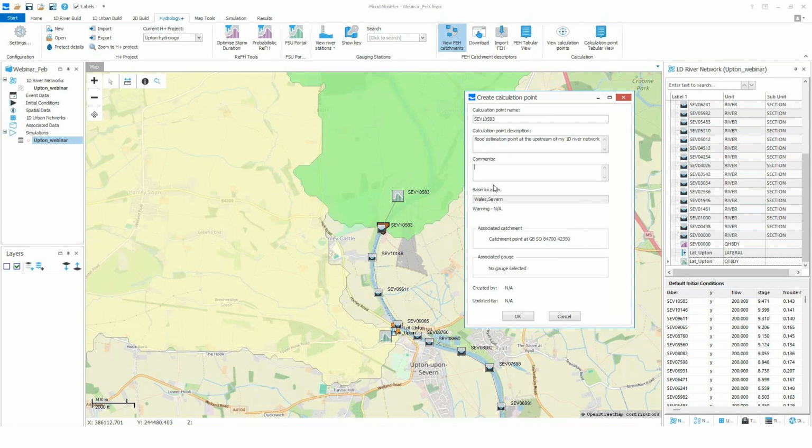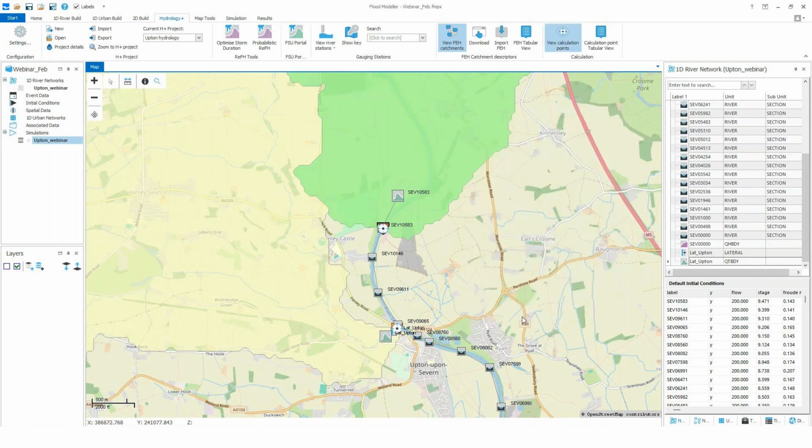The basin location has been selected automatically, and it shows as Wales because this is where the catchment is starting in Wales, but I can show you later on that you can actually modify the basin locations when you are starting to do your FEH reconciliation.